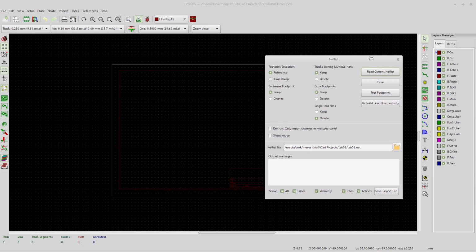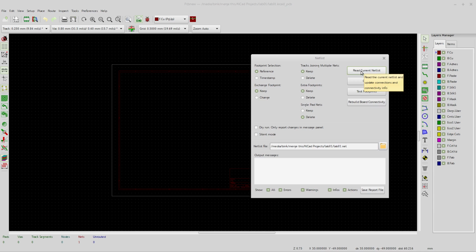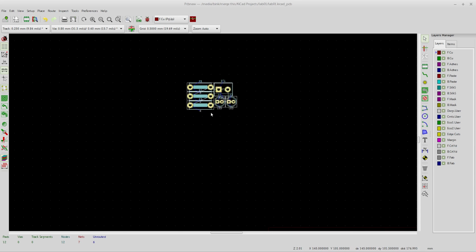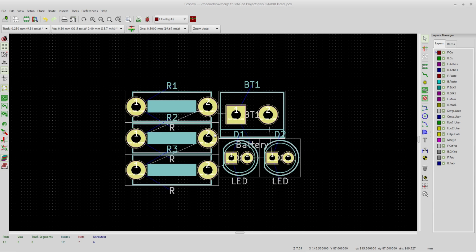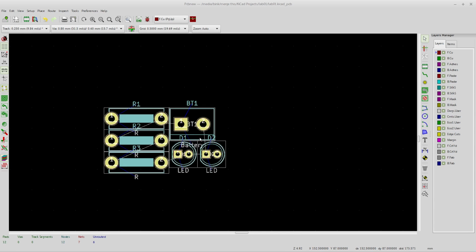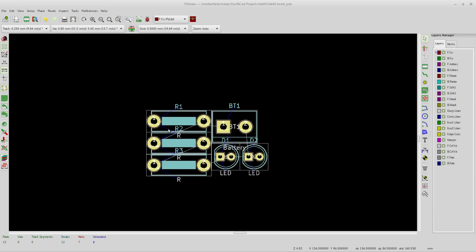Okay, so move this over here, and I hit read net list, and it pretty much happens right off the bat. See that lump of mess right there? That's nice. It gives us a little cursor to move it there, and there is all of our board. Now, they're actually all fairly organized. A lot of times, and I don't know if this is new with 5 or not, they would just mash them all right over the top of each other.